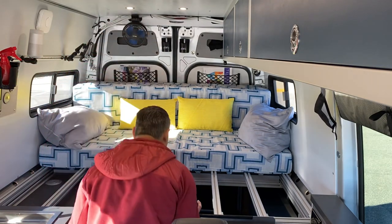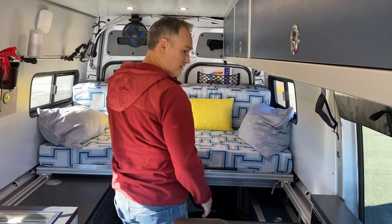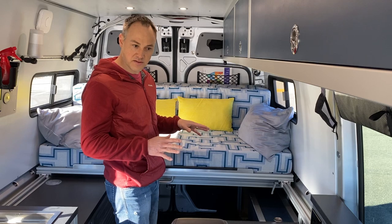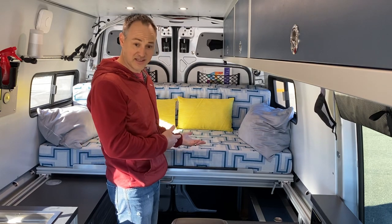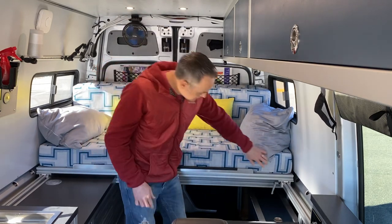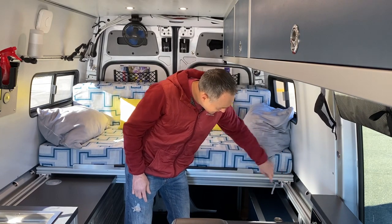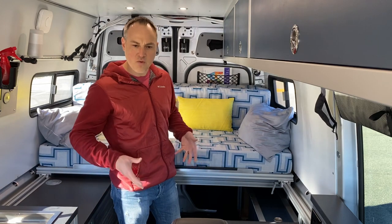So I'll close this back up. Again, push in the middle. So that, I mean, it slides great. I love it. And again, it was a little tough at first, but after using it a while, it's getting easier and easier. And I think the rails are just, these are little plastic, if you can see these, I'll show these in a minute, but these little plastic wedges, they kind of wear with your use.